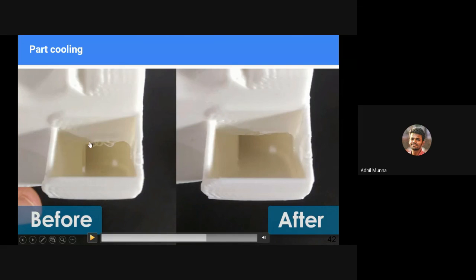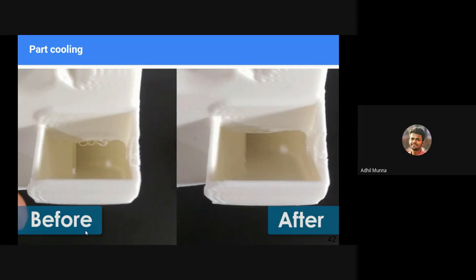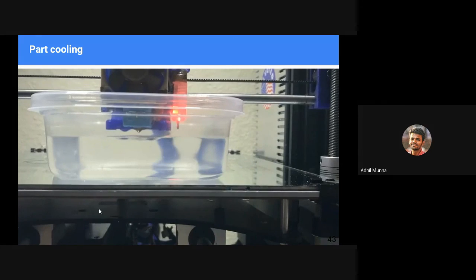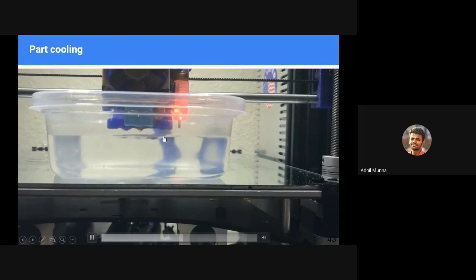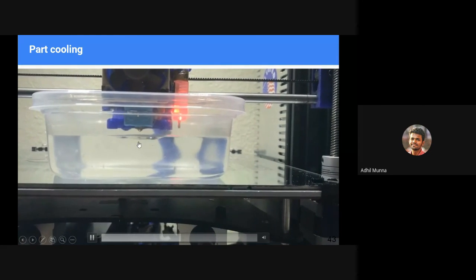The material oozes down and does not keep its shape. But in the case of having a part cooling fan, you can see we have much higher quality. Yep. You can see air being blown towards the middle of the nozzle. You can see a trough in the water that is created by the blowing air. So this is how part cooling happens.